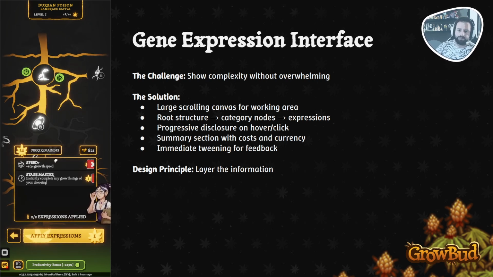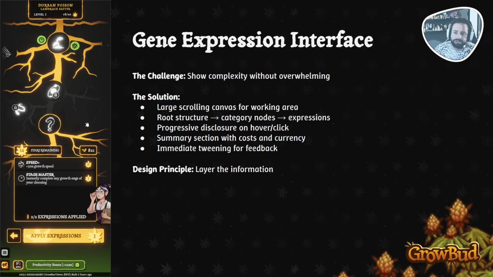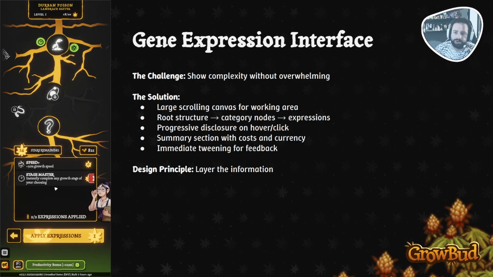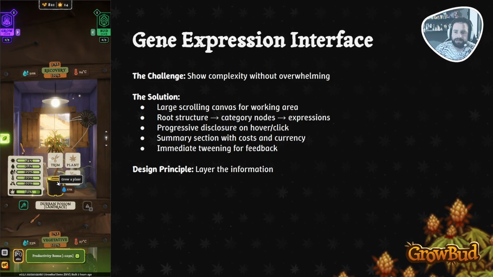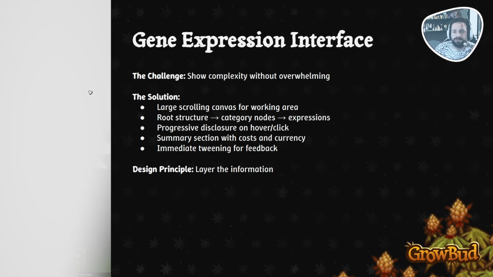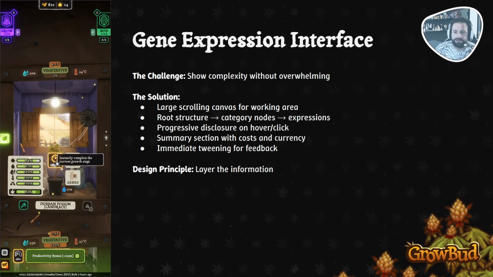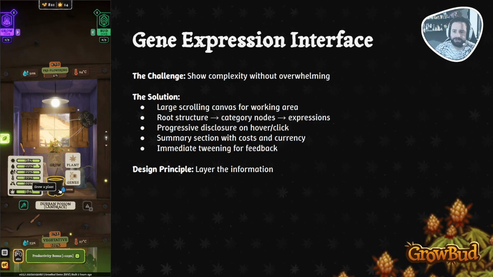And then the other thing is your overview over here. What's important is the amount of stars that you have available to you, and what you can do with them and how much each of these expressions are going to cost, and what you currently have stacked. So we've got speed and we've got stage master. And if we add stage master, then we can add that. And now, well, let's trim that one first. And we have this cool option to skip an entire growth stage. We can do that once per growth cycle, resets after harvest.